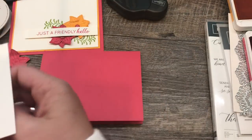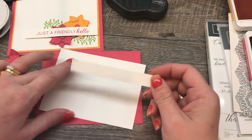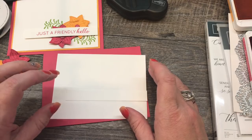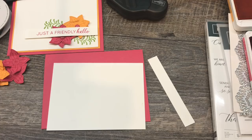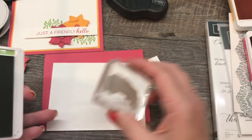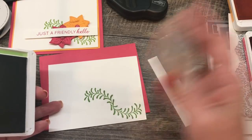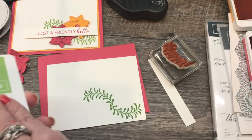Okay. So I will take my piece of paper, and I've got a little strip. This is also left over from trimming cardstock. I'm going to stamp my sentiment. Again, that is from my Another Wonderful Year. I'm still memorizing some of these stamp set names. And I'm going to stamp in Granny Apple Green that leafy image. I love this leafy image, and I love the way it curls. So I'm just going to stamp one right there, flip it around and stamp another right here. And then where these crisscross, we'll cover that up with the flowers and the sentiment.